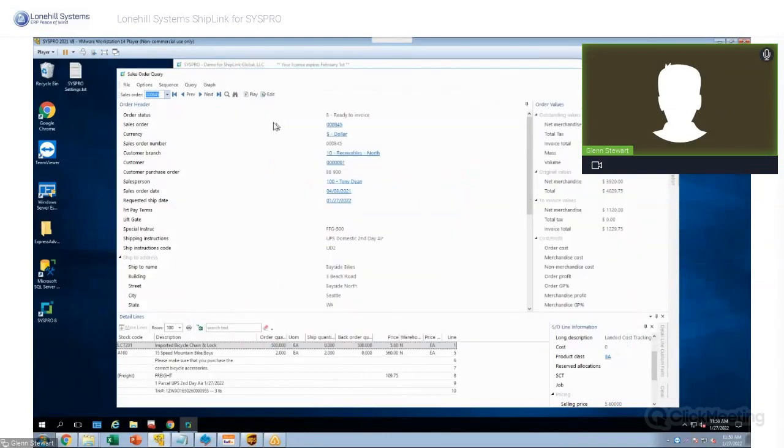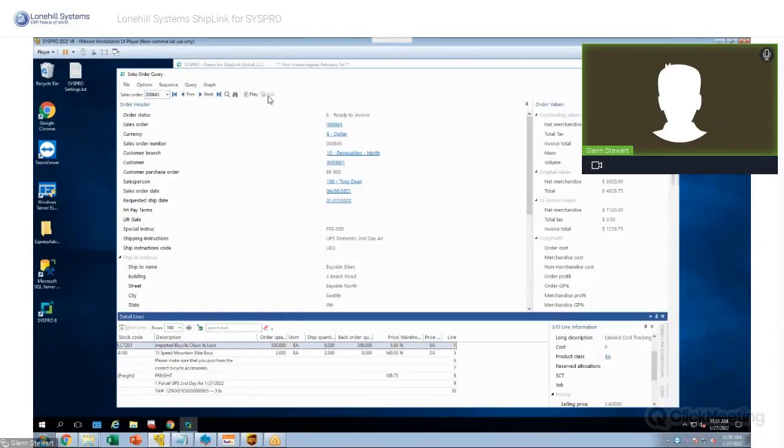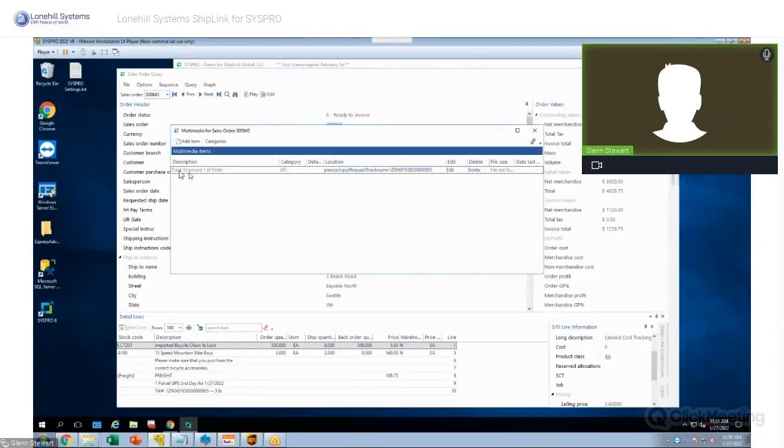So what happens on a partial and a backorder release? Every time you ship, we'll have a new record in here: track shipment 1 of order, track shipment 2 of order, track shipment 3 of order.